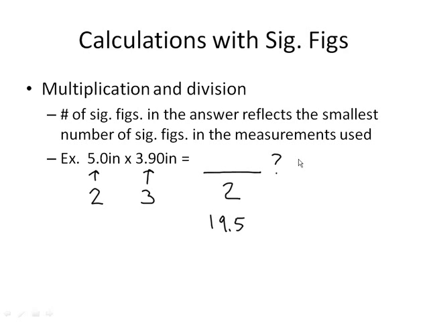But the issue is, I need to report this as only 2 sig figs, which means I'm going to have to round, because right now 19.5 has 3 sig figs. But if I want to go to 2 sig figs, then I need to have a number here and a number here. And if I look past the 9, there's a 5 there, which means when I have 5 or greater past the number that I need to drop, then I'm going to round up. Well, what happens here is, if I round the 9 up, it becomes a 0, and the 1 changes to a 2. And so I end up with this.